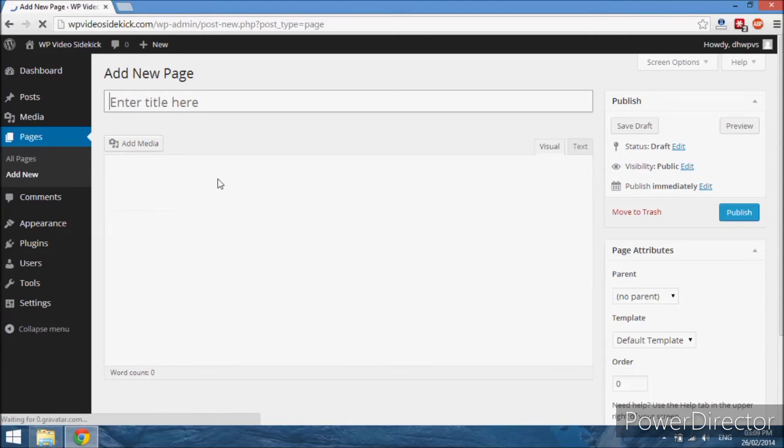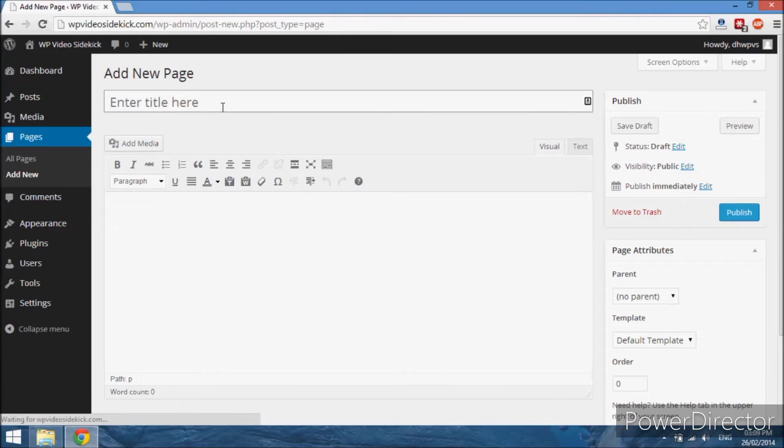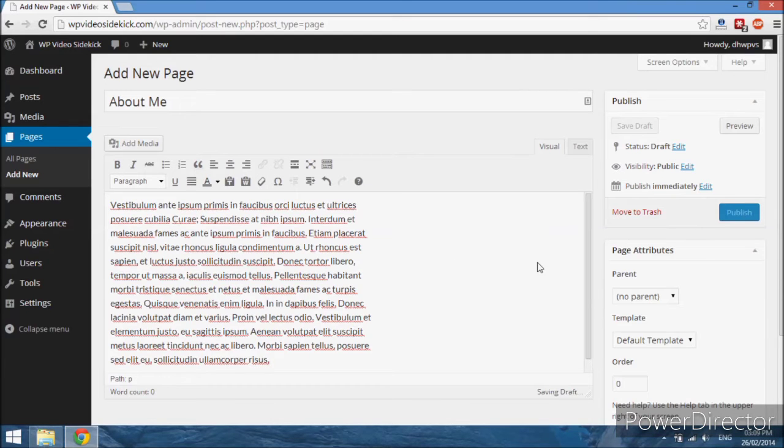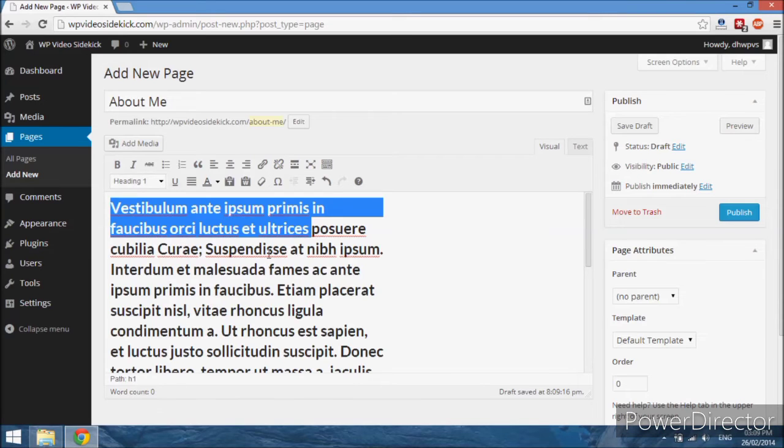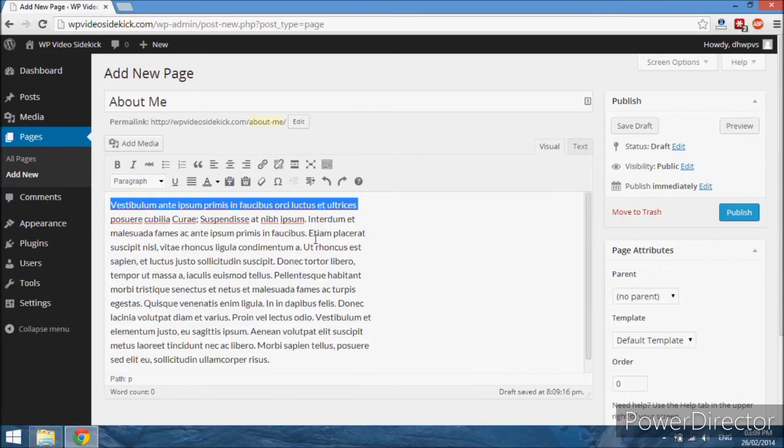and here we have our WYSIWYG editor, similar to when we were creating a post. And the first thing we want to do is name the page. I'm going to call this page About Me, and again I've prepared some text, and the process is similar. We can make the text bold, etc. In this case I'm going to use this top line here, use the heading 1 tag, and okay, let me undo that, didn't mean to apply it to all of the text.